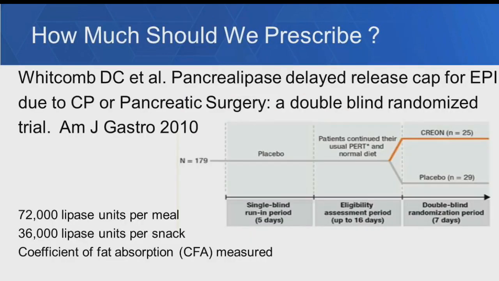And this is the different time frame at which they have been approved over the past couple of years. This happens to be one of the studies that was done. Again, I could have shown you any studies of any of the other pancreatic enzymes. They all underwent placebo-controlled randomized studies to show that the coefficient of fat absorption was greater than 80%, and they would meet the FDA minimal standard to be able to get approved. Something that is important to know is that when you compare the side effects with placebo, throughout the publications, they were exactly the same, which means that these medications are very, very safe.